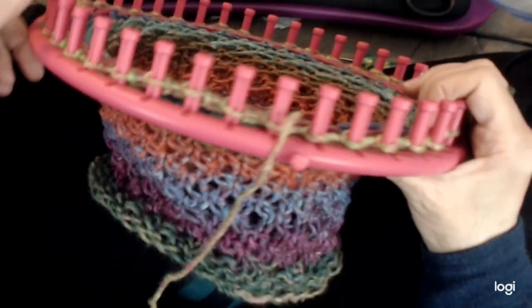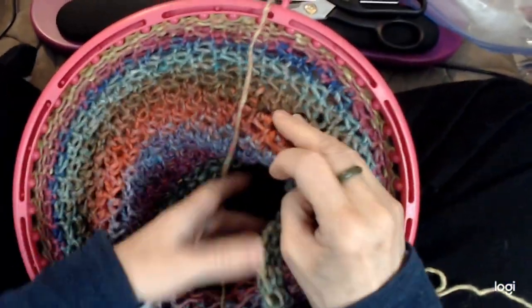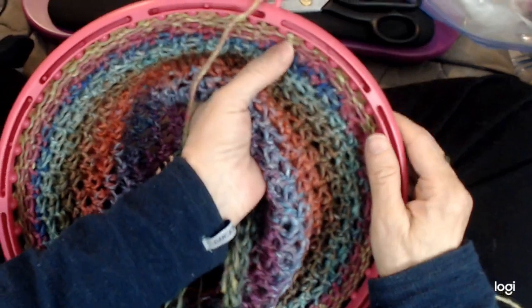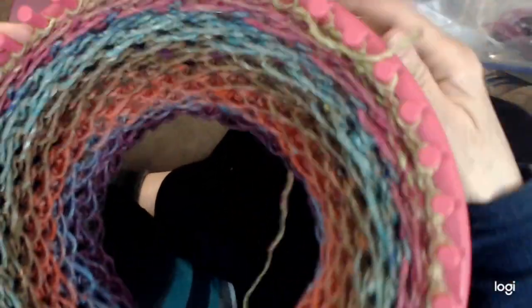Okay, so we're all caught up. So again, all I did was I did a row of purl, a row of knit, a row of purl, and a row of knit again, just to match what's here. And then we're ready to cast off.